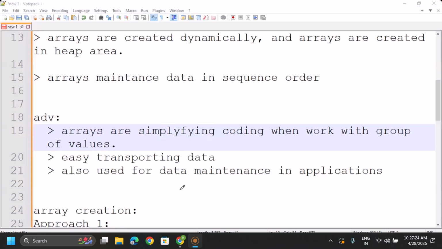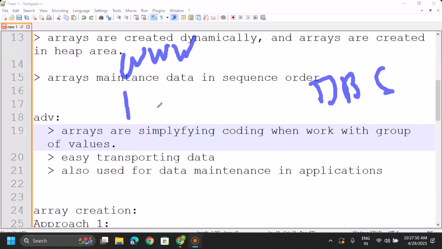Where is the database available, sir? Somewhere. Our project is available somewhere. Like in the starting days of our batch demo sessions, I explained the WWW, the World Wide Web. It is a group of connected servers. In that I already explained some server names also: web server, application server, DNS server, DB servers. So the database server is in a different location, and our project is available in a different location. Whenever you need the data, every time you go to the database and collect it, sir.